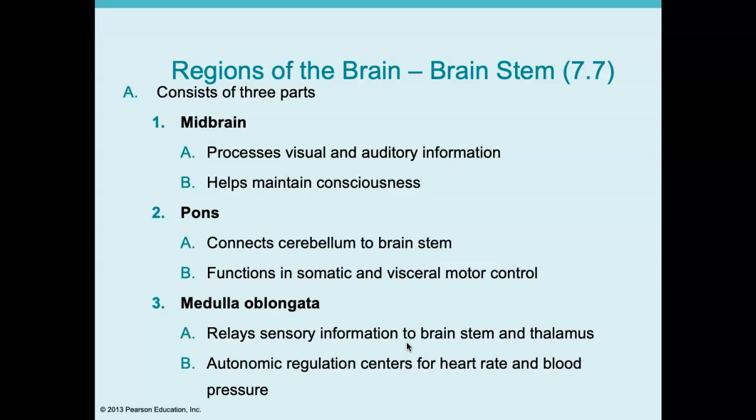From the spinal cord going into the brain, this is called the brainstem, and it consists of 3 parts. First, the medulla oblongata, then the pons, and then deep into the brain will be the midbrain. All of these are relaying sensory information into the brain. So the medulla oblongata controls heart rate and blood pressure. I would say just stick with the fact that the brainstem maintains autonomic functions. There's some deeper control of heart rate and blood pressure, and there's a part of the midbrain that helps us maintain consciousness.